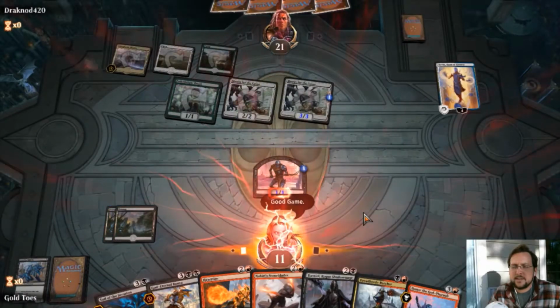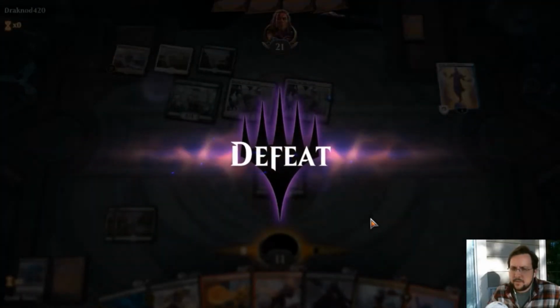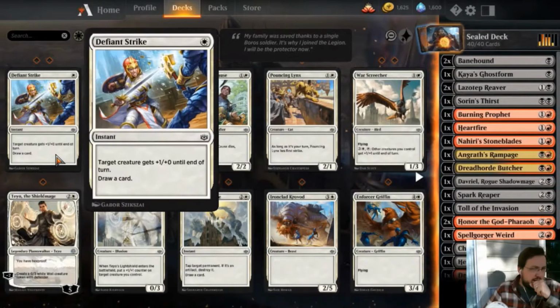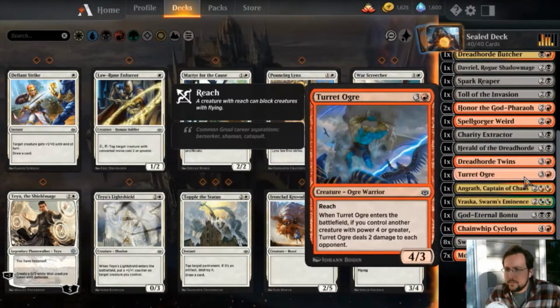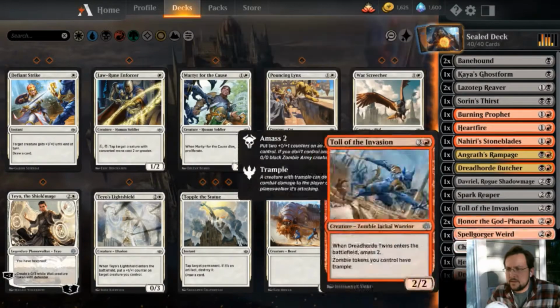That is what happens. Alright, so two lands is going to be difficult to win any game. Let me just double check that I left 15 in there. 8 and 7, 15. Yeah, I don't. Okay.